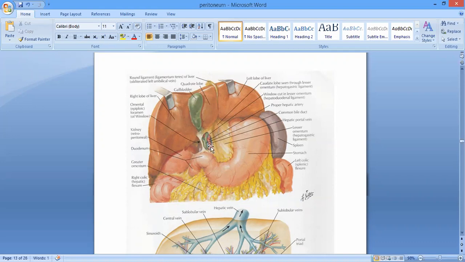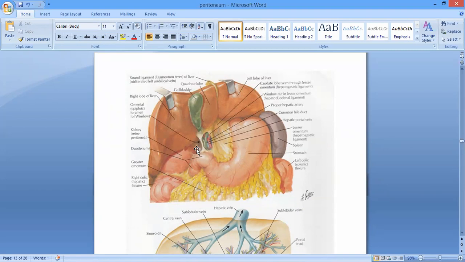Now, the lesser omentum, here you can see, has a right free border. The whole of the lesser omentum is attached, coming from the whole of the lesser curvature up to the liver, and from the duodenum up to the liver. But it has a right free border, right? And behind this right free border lies an oval-shaped opening that is called the epiploic foramen. And I told you before that this is the communication between the lesser sac and the greater sac. Is it clear? Via this foramen, the greater sac is going to communicate with the lesser sac.